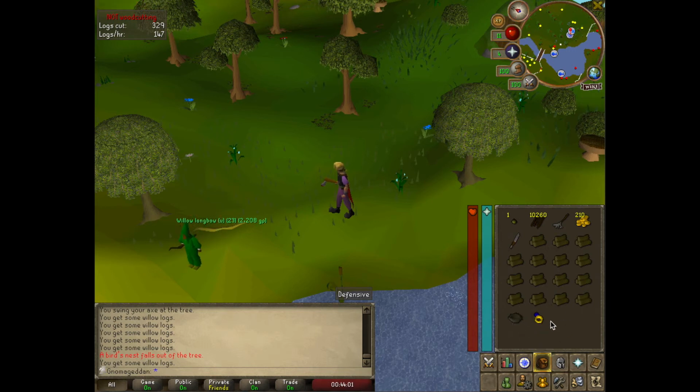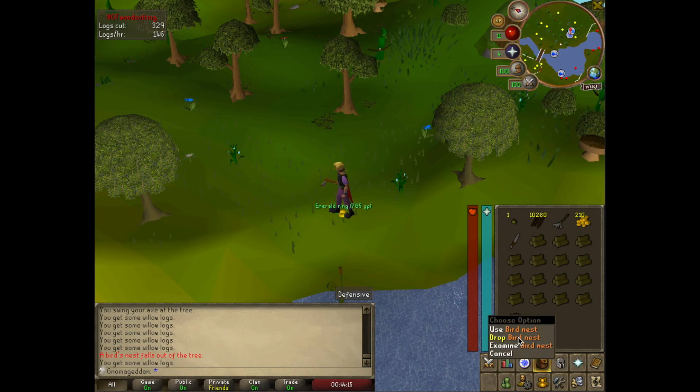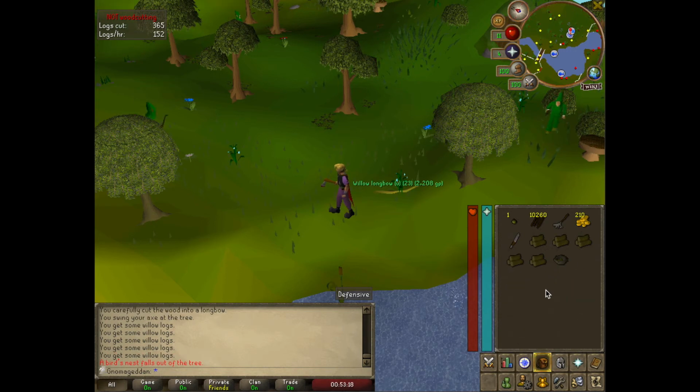I got a ring drop, which I decided to change the sapphire for the emerald because I can enchant the sapphire at a lower level and get a ring of recoil, whereas the emerald ring is going to give me a ring of dueling, which is kind of irrelevant at this point in this Gnomegeddon account.